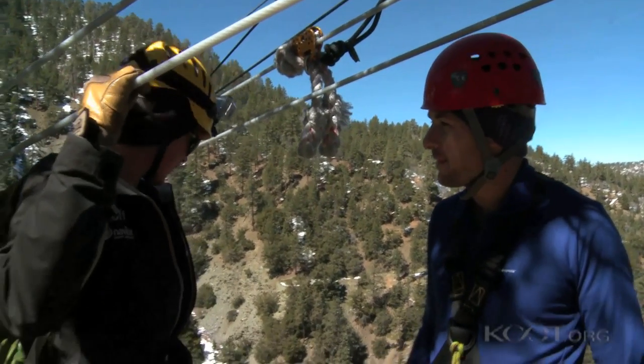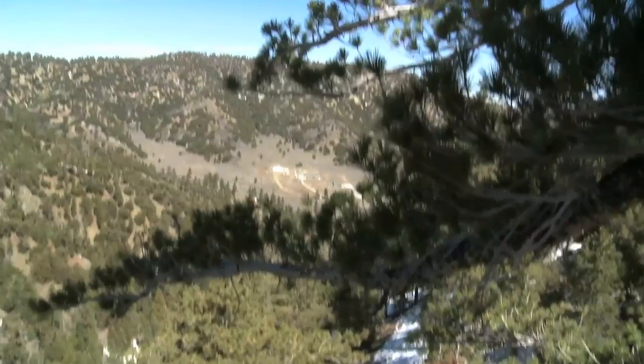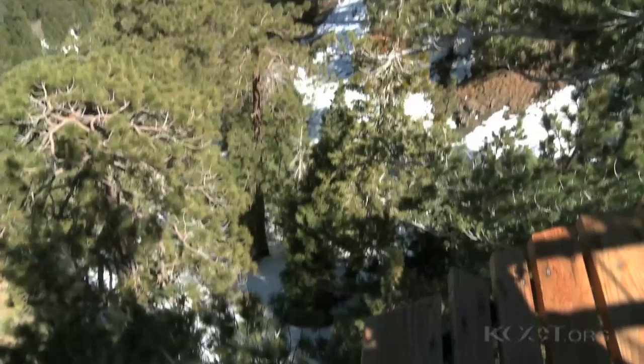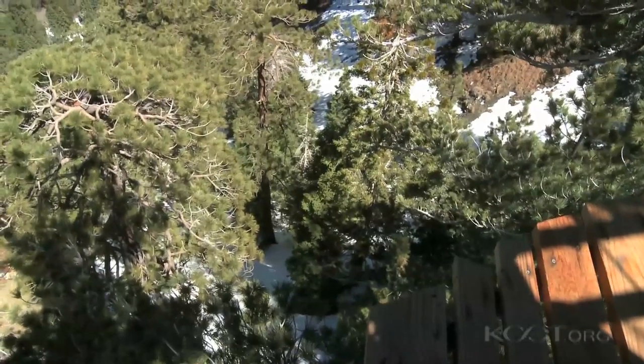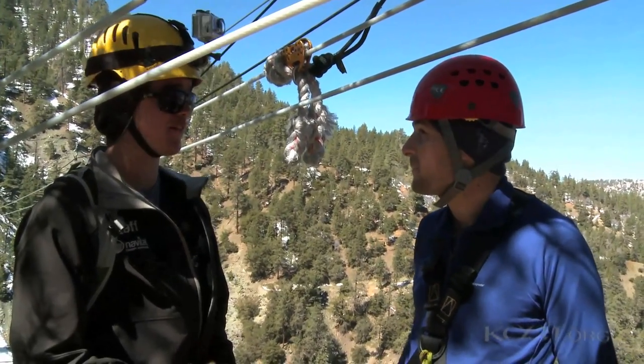We're probably about 65 to 70 feet off the ground off of this side of the platform. Yeah. And if you look off that side of the platform, we're probably about 45 to 50 feet off the ground. It's a huge slope on these hills. Oh, yeah. Around in this area, it's probably about 55 to 60% grades.